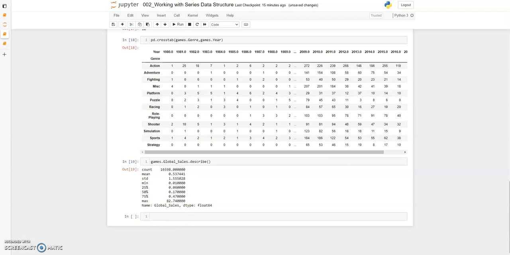This is really important when you're using a statistical approach.